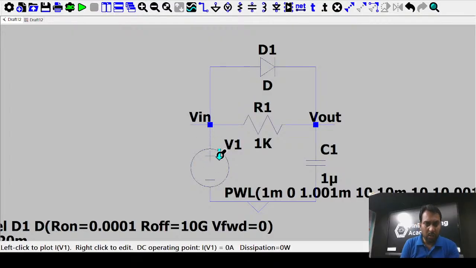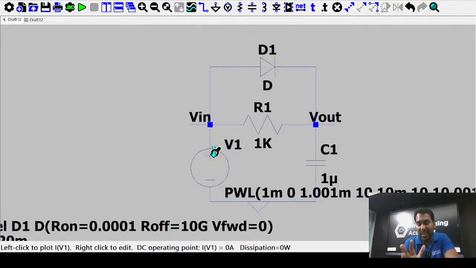If you are looking at this circuit, in the analysis part I am just assuming that the diode is on. So if the diode is on, this input is connected to V out through the diode. Of course, the diode has some internal resistance, R on, so it takes some RC delay, and that's why the capacitor charges.